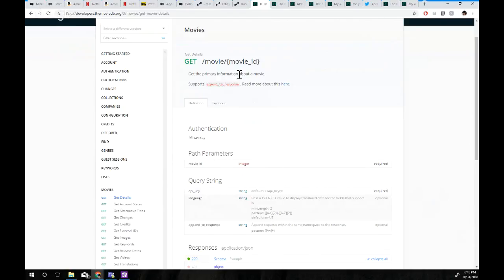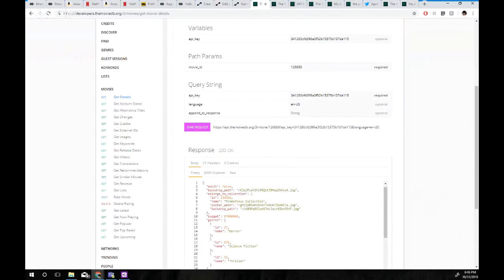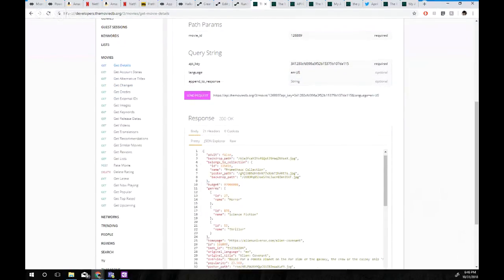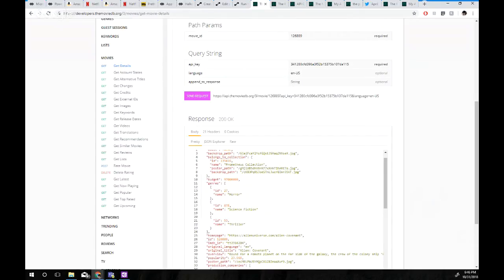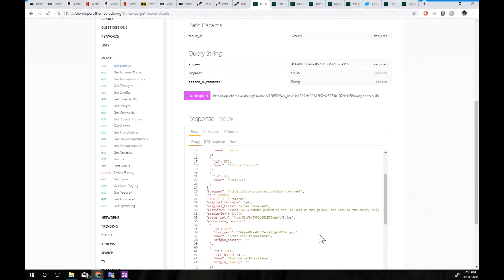There are always ways to filter it, so you can search for some terms and try to figure out how to use it. But more or less, you need to explore the API to get what you want out of it. We'll put the movie ID over here and send request. So you can see over here that movie. Let me see, was that the right movie? I guess I went back, but it basically gives me more details about the movie. It gives the budget of the movie, the home page, IMDb ID, a lot of other details, right? So this is something that we'll use in our Power App.